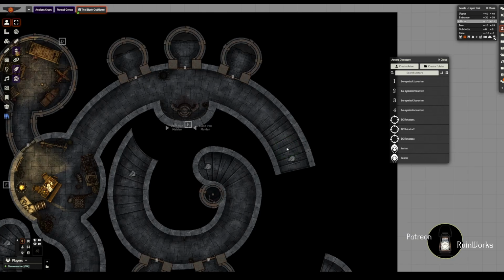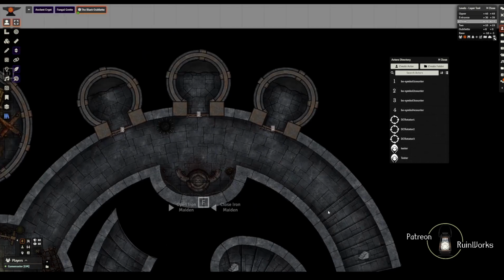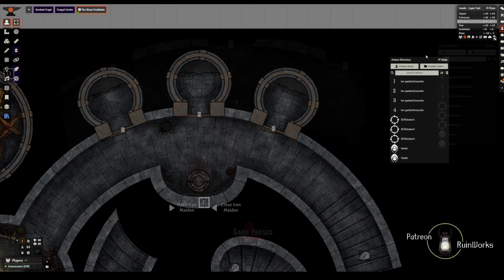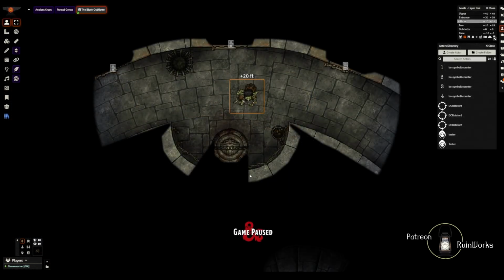This here comes down from the entrance level. Obviously some cells at the top, lightable brazier, and then we have this Iron Maiden which can be opened and closed. So right now it's open. If you click the other button, you can just close the Iron Maiden. Pull in a token here. Iron Maiden here looks correct.